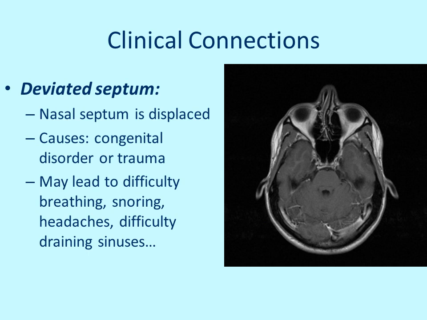In the nose, the septum is cartilage that divides or is between the 2 nostrils. It should be nice and parallel. In some individuals, they have a deviated septum. What has happened is that nasal septum is displaced. This may be genetic, or it could be due to trauma.